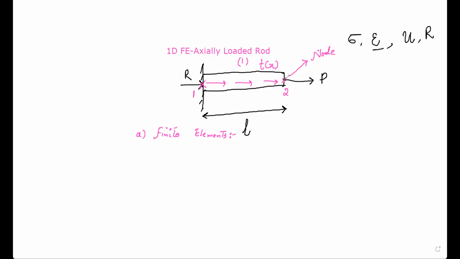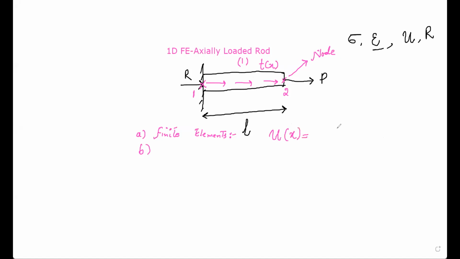Now on every node here, we may be having some degrees of freedom. We may be having 1 degree of freedom, we'll understand it as we go ahead. So we have divided this rod into a single element. Now, step number 2 is assuming the displacement inside the element. Let's assume the displacement inside the element to be u as a function of x.